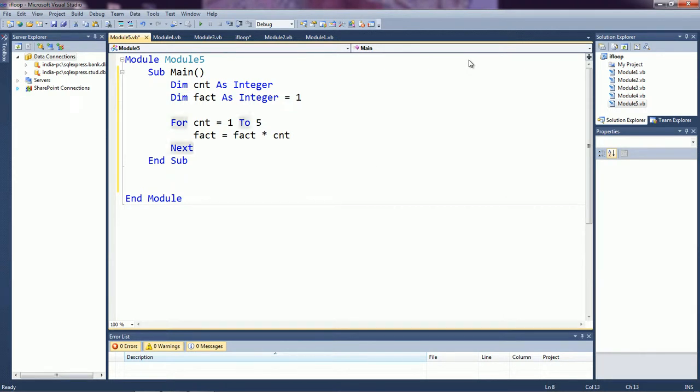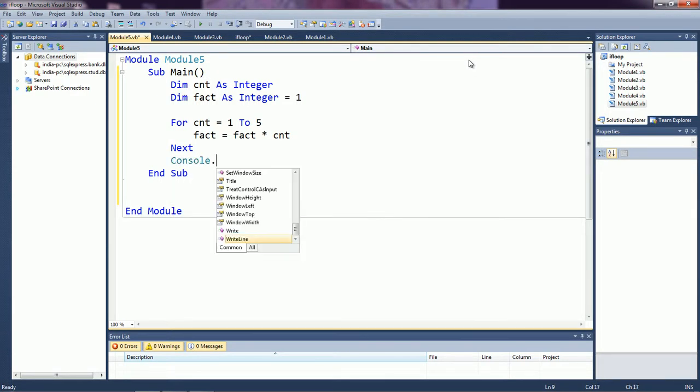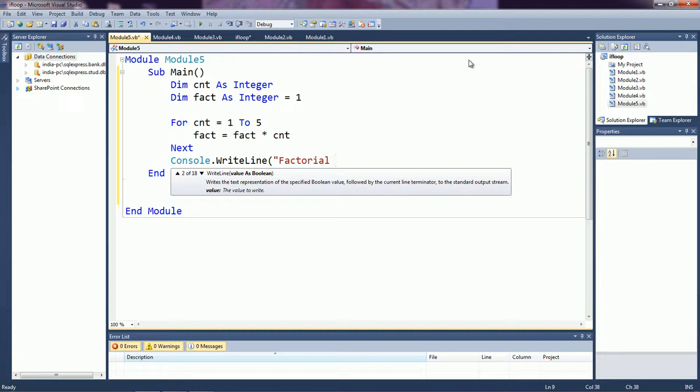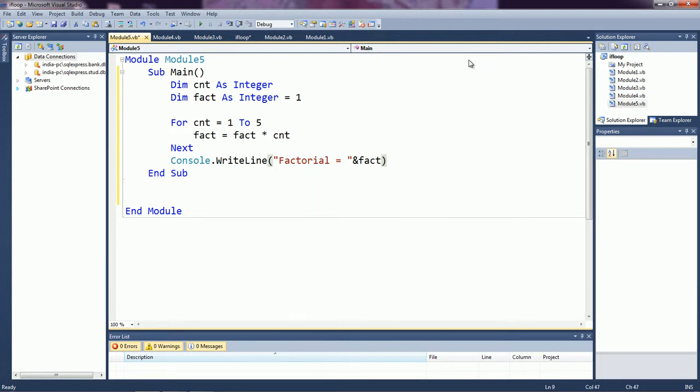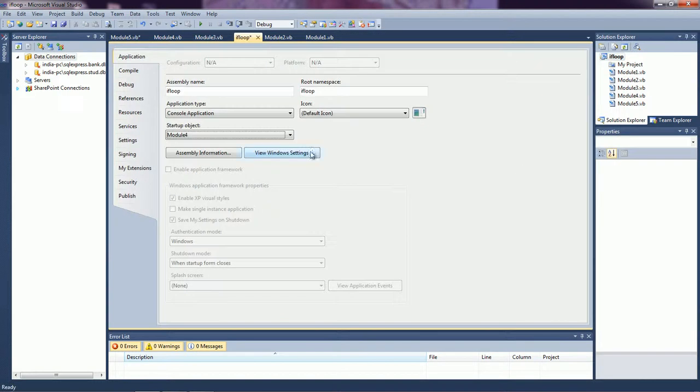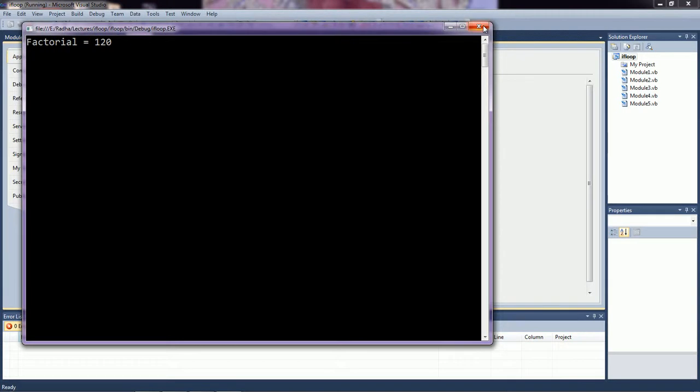Okay, don't need to give increment because this next is automatically performing increment operation, and then print factorial and fact. Here is the factorial is 120.